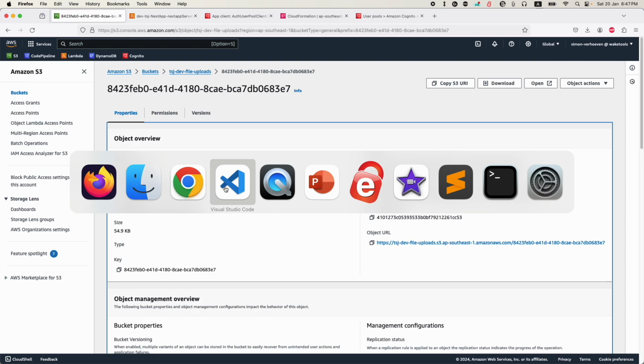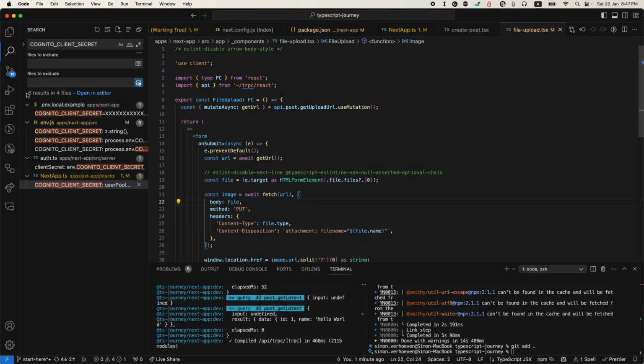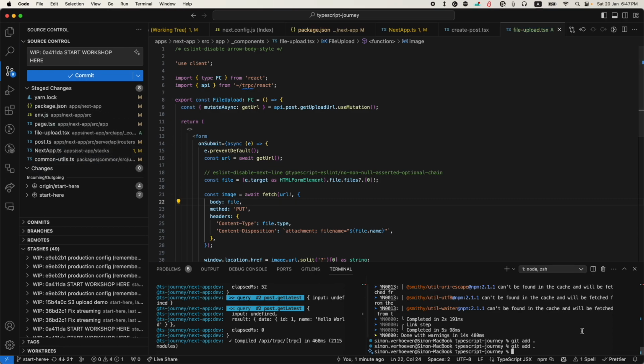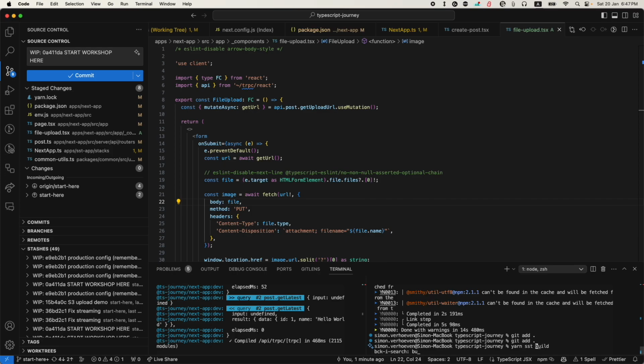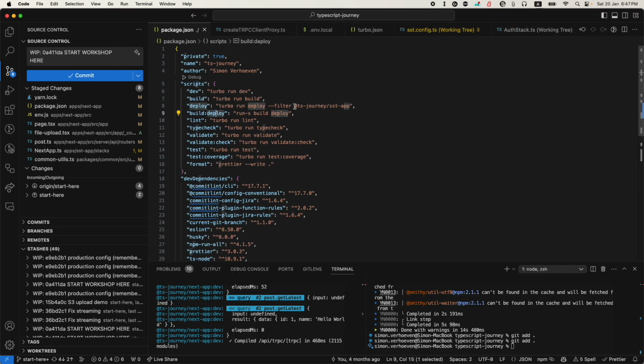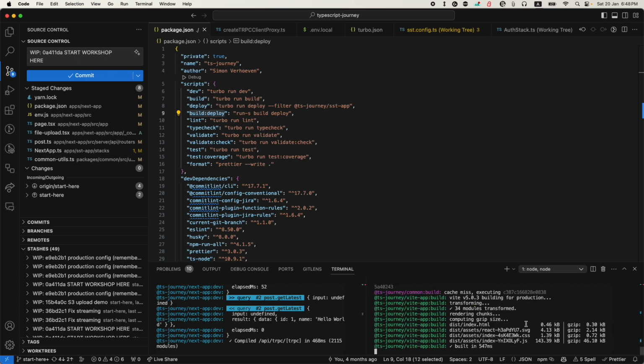So the next step now would be to deploy this code and make sure that it still works when it's running on the server, because this is all local. So now I have that, I'm going to do build and deploy again. This script here, on build deploy. And once that's deployed, I'm going to head over to the deployed CloudFront URL and test it.